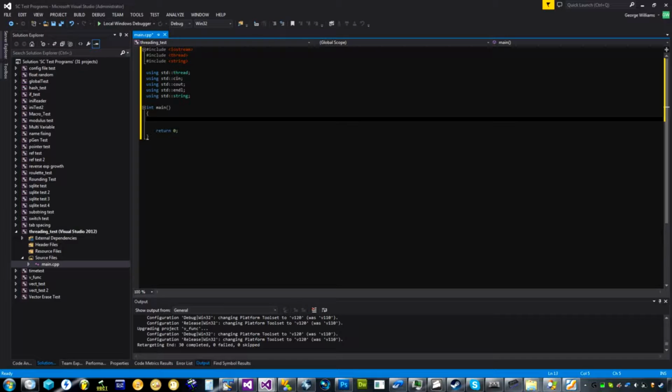Alright, so we're also going to create another class in here. What we're going to do is create a program that's going to deposit a certain amount of money into a bank account and then withdraw a certain percent of the total money in the account.